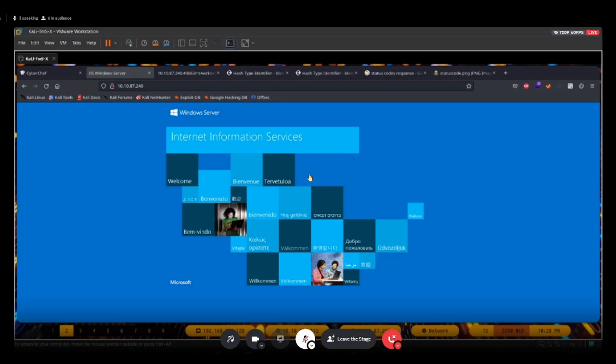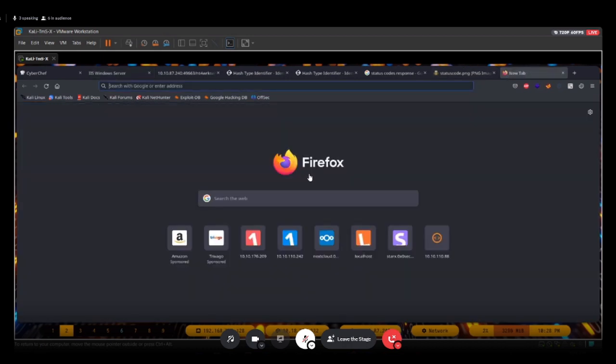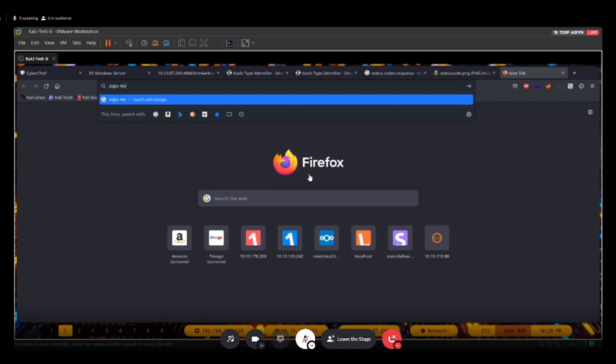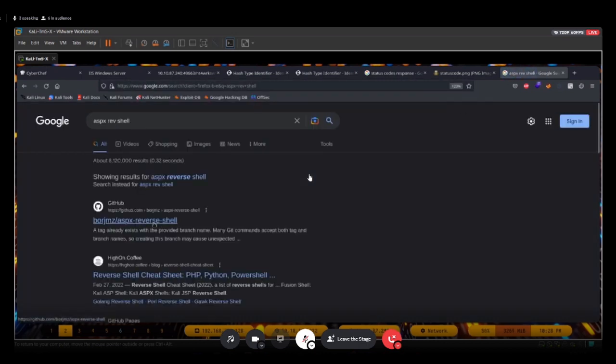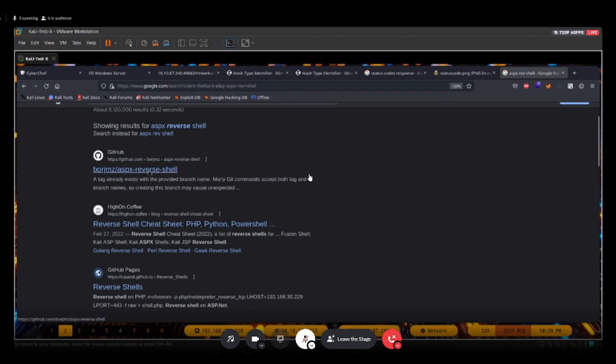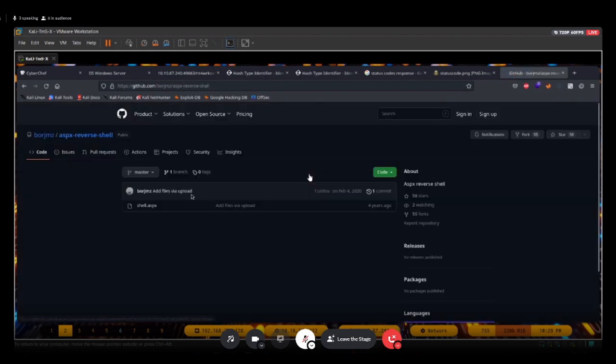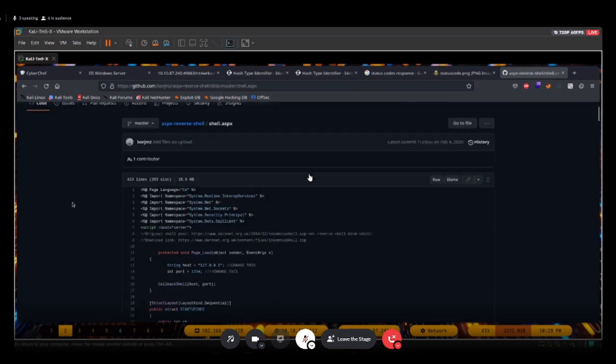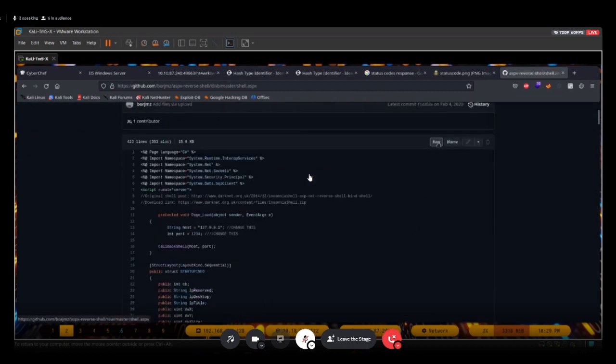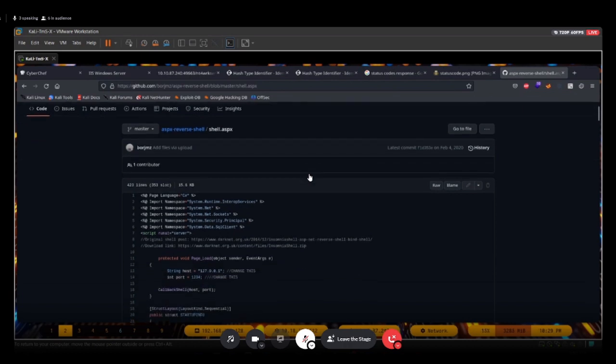Now you can make a reverse shell without ASPX by using MSFVenom, or you can search one out somewhere on the internet. What we can do too is search for ASPX rev shell, which is reverse shell, and we can see GitHub has a lot of reverse shells out there. Yeah, you can use revshells.com, as Alien has pointed out in chat. There are multiple routes you can go. It's just a matter of Googling it out.